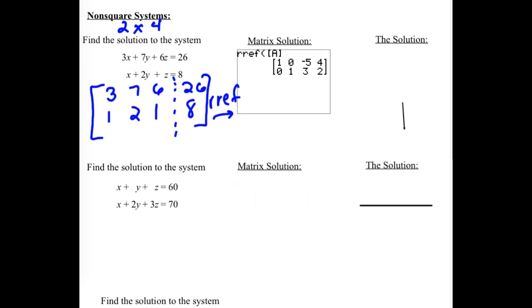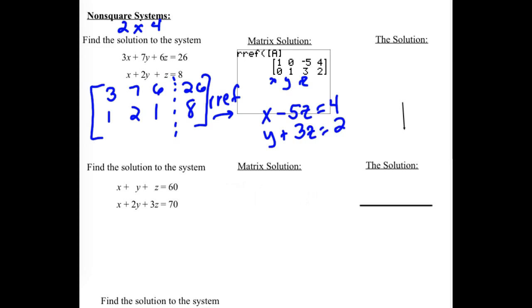Okay, does that look correct? There is no bottom row. We don't have enough equations to solve the system. So this is another one where we're going to get an infinite number. We're going to say z can be whatever we want it to be. Okay? So looking at the order of our variables, our first one was x, right? Then y, then z. So my top equation says 1x minus 5z's equals 4. And my second equation says 1y plus 3z's equals 2.